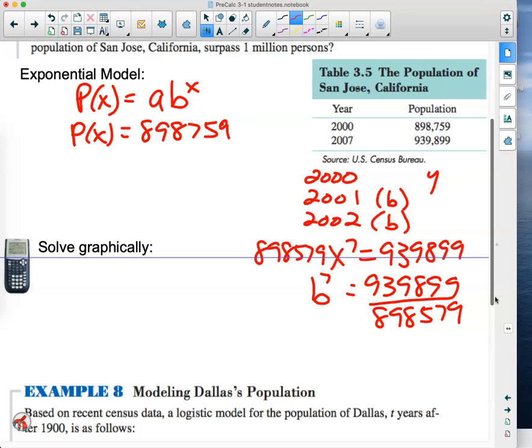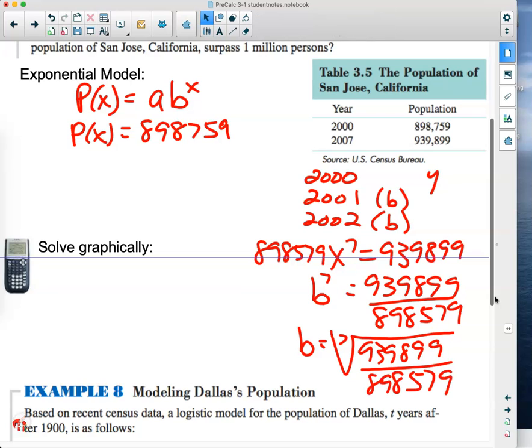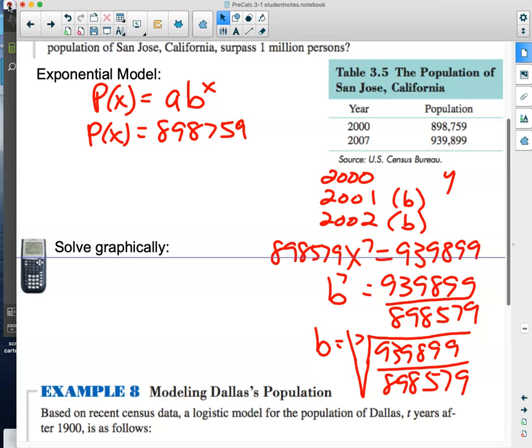And then we have to figure out, how do you undo raising something to the 7th power on a calculator? And that's going to be 7th root. So we haven't had to do that in a long time. I want to make sure that it looks like my root goes over the whole thing here. There we go, all the way down. And that's our math button on our calculator.